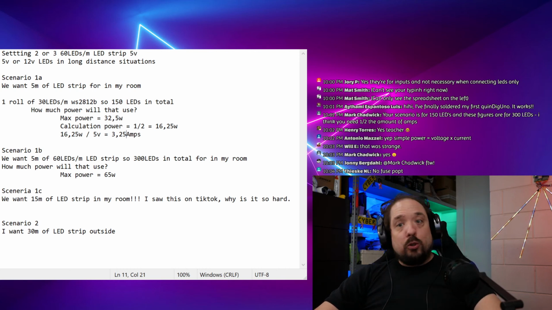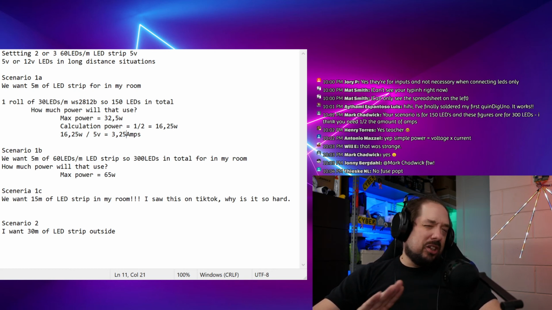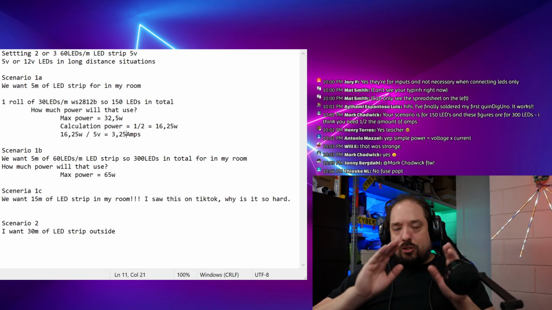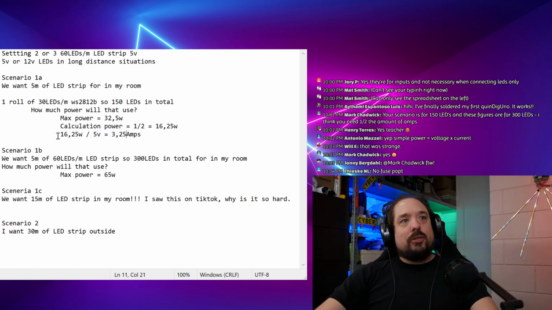Okay, 3.25 amps we can easily inject on one end. As I said, most LED strip will take and transport about 3 to 4 amps from a single injection point. So for this you can just hook up one side like I just showed you, and that will be fine.